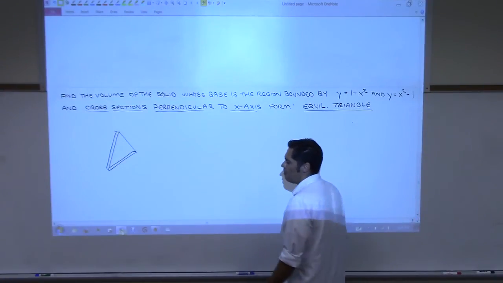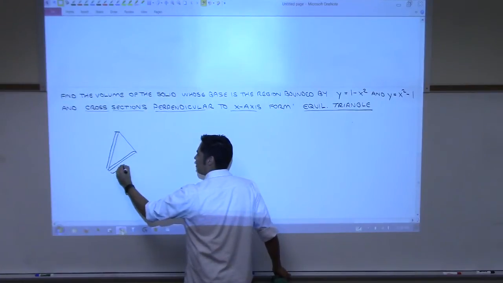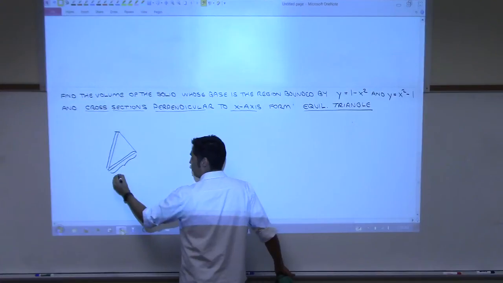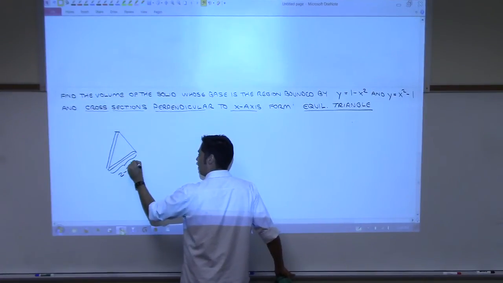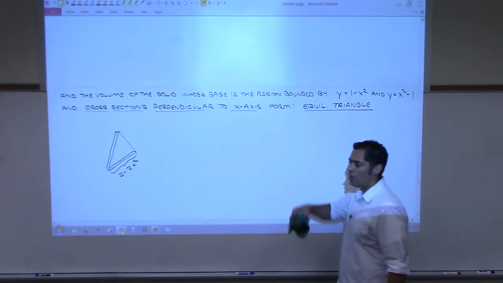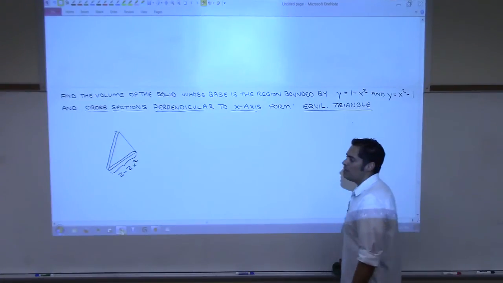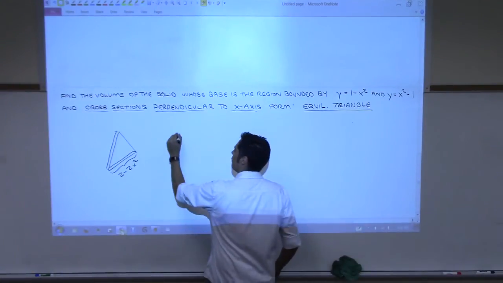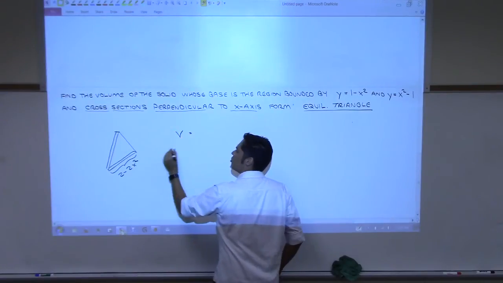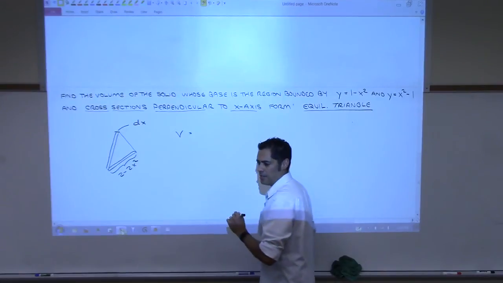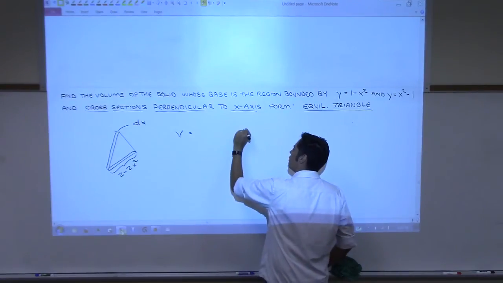We know that this side right here should be what? 2 minus 2x squared. We've done that already. In fact, all the sides are that, right? So what is the volume of this thing? The volume should be the width of it, right, which is dx. That's in there. Let me throw that on the end.